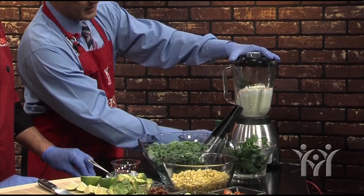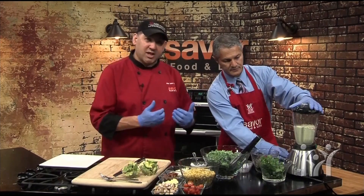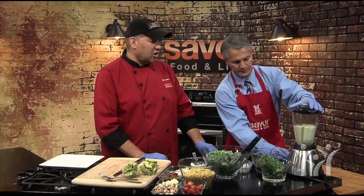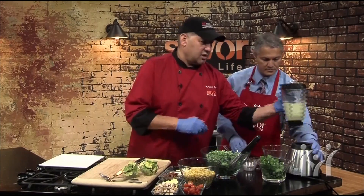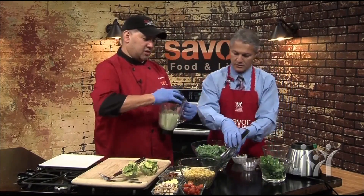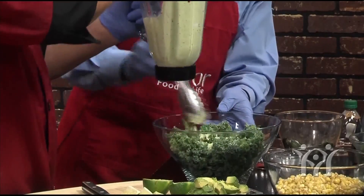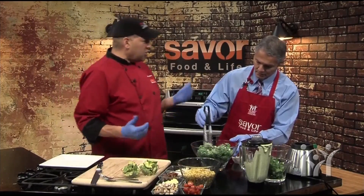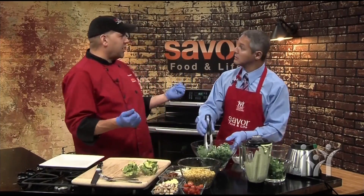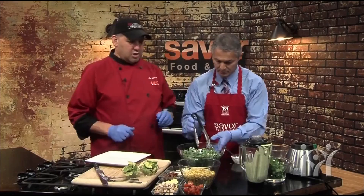It's coming together nicely. You want to make sure you get your garlic, cilantro, and poblano all mixed together and broken down. That's starting to look good — I think it's good. So now we have our dressing. We're going to add a little bit of dressing to the kale. Kale is considered one of the superfoods — it's a great source of iron, especially for vegetarians and vegans that don't want to eat meat. If your doctor tells you your iron is low, people automatically think of red meat, but think of kale. It's also a great source of vitamin K.